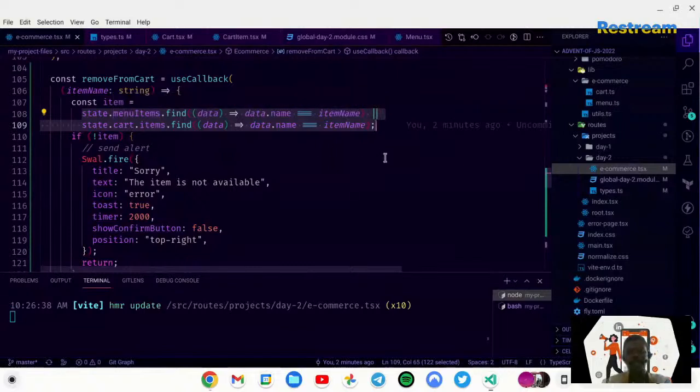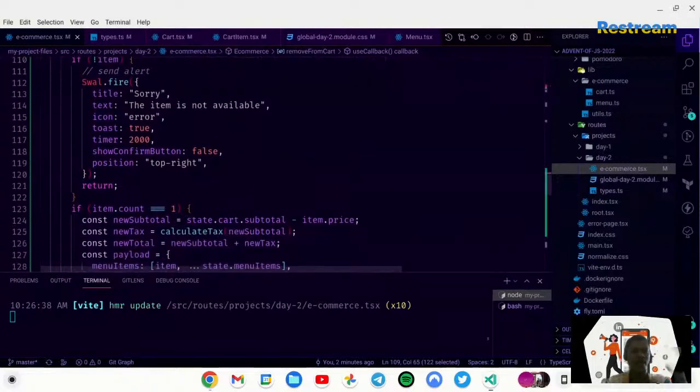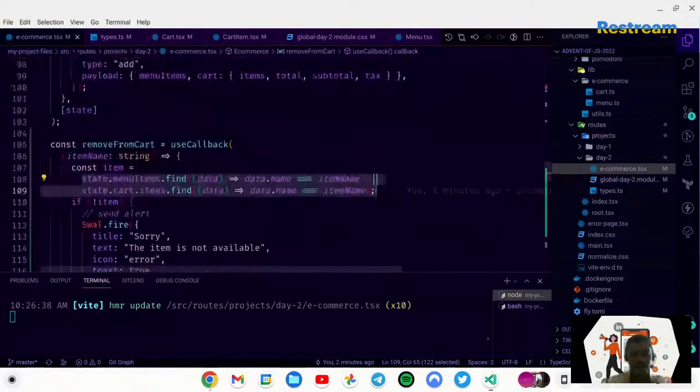So to find the item, because this is just checking whether the item exists, and then kind of getting the item to perform operations on it, it doesn't really affect the items themselves. It has no effect on the state.